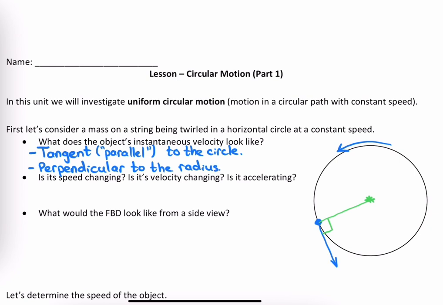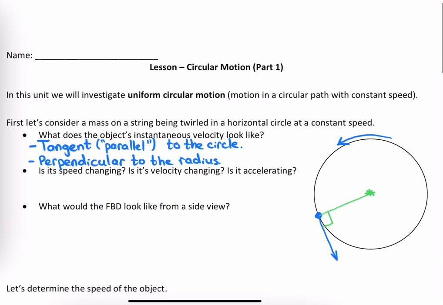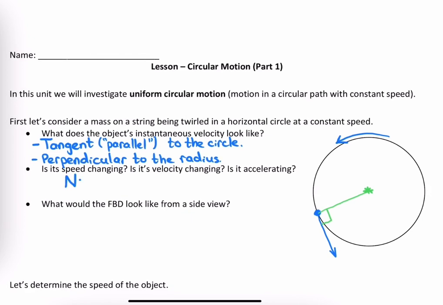Okay, so let's ask a few more things about this object. Is its speed changing? Well, we said at the beginning we were going to imagine something moving in a circle at constant speed. So by definition, its speed is not changing. And you can certainly twirl an object in a circle in that manner so that it always has the same speed. There's no reason why the object might need to be going faster at one location and slower than another location. So is its speed changing? No.